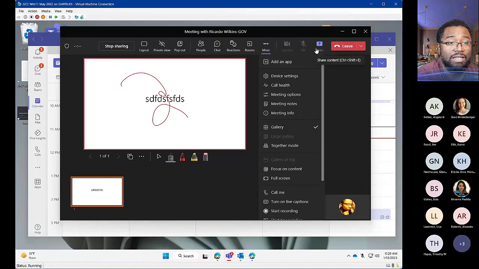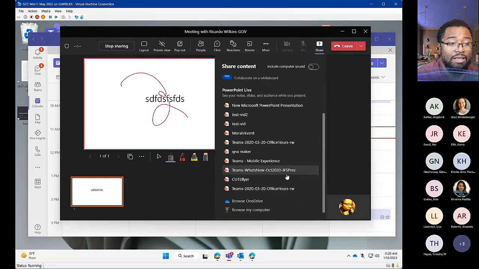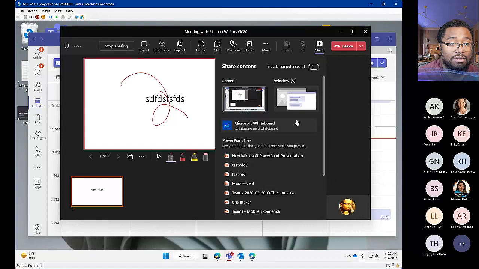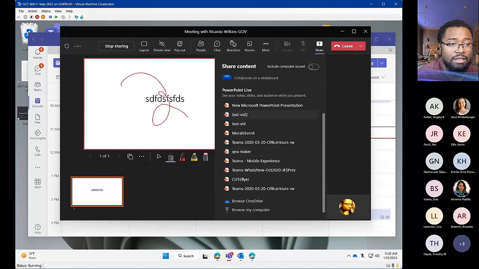Last thing I'll say, since I'm in this area, and is it not in GCC, the Excel Live? I don't know if anybody knows if that's still coming, but that's another feature where you get into an Excel file and everyone can collaborate on it together.